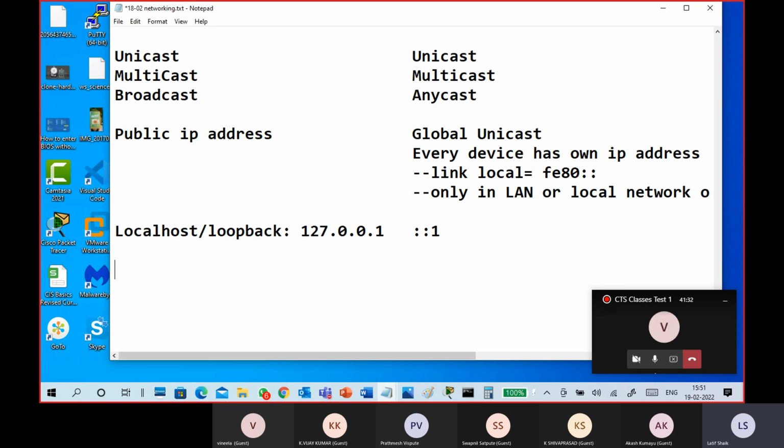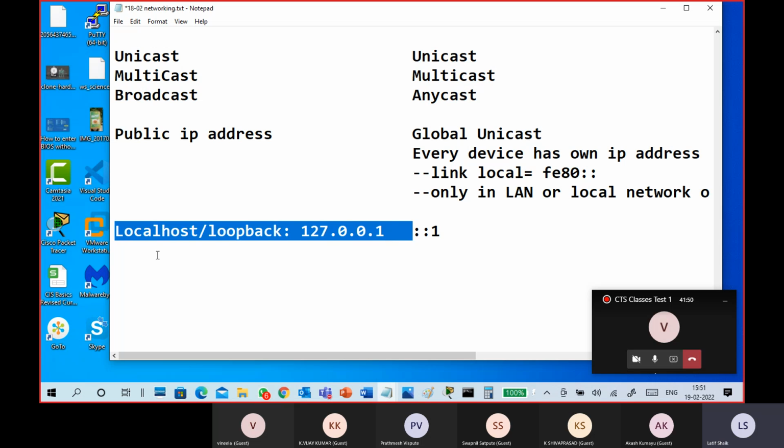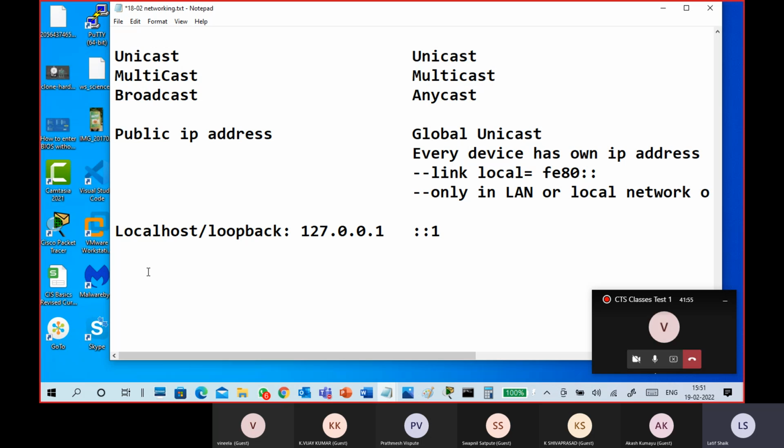You can use an IP address. For example, I install web services in my physical machine. Now I want to access that web server from my PC only. Web service in my PC, accessed from my PC only. So you can use your localhost address or a localhost name also. This is reserved for a certain purpose, and the same thing is represented like this in IPv6.